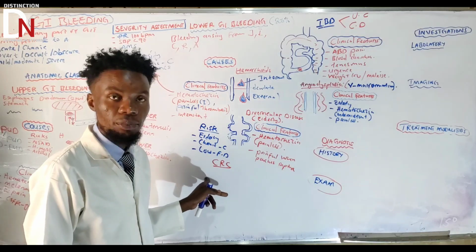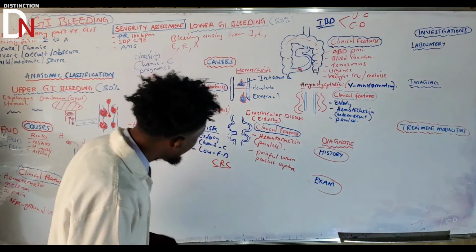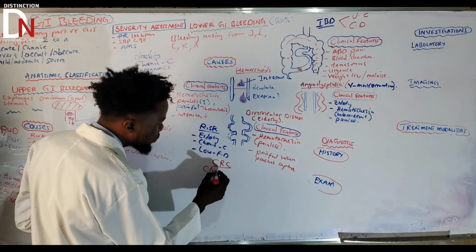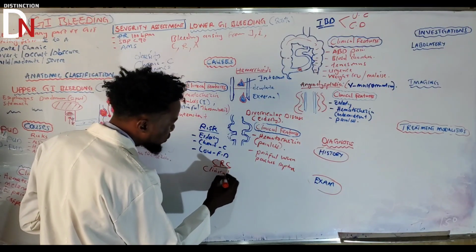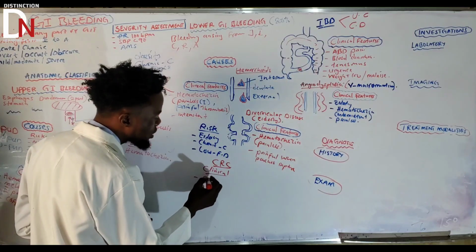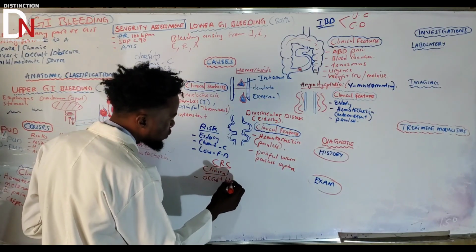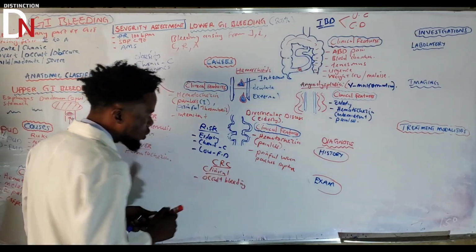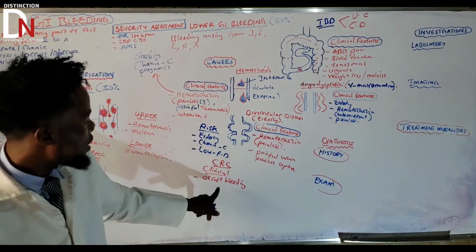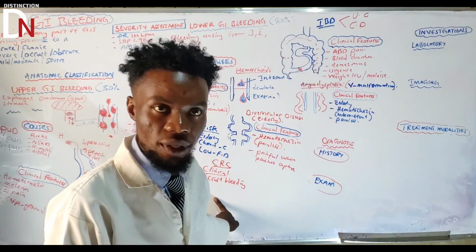This one is a very important cause of that. Now, for someone to develop this, if you talk about the clinical features, we'll come and talk about the risk factors. If you talk about the clinical features, they're going to have this type of bleeding. This is what we call occult bleeding. You need to take note of this. Occult bleeding is often seen in someone with colorectal cancer.